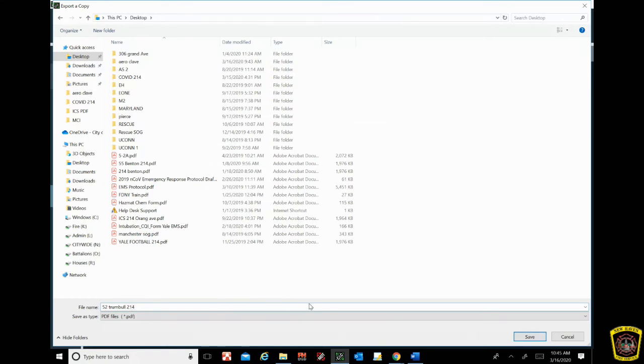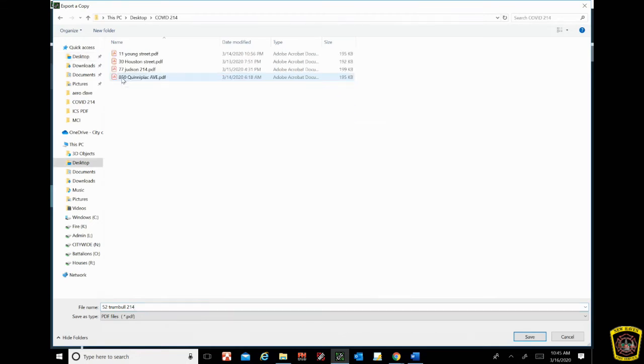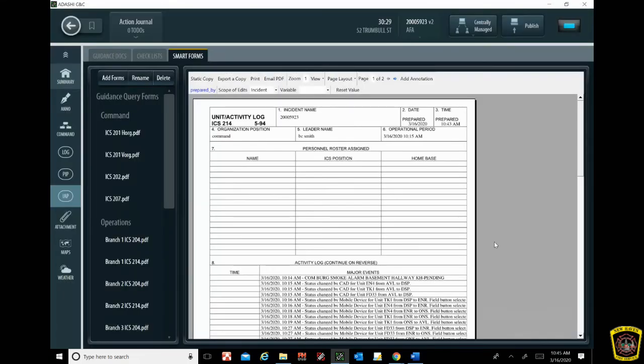Now, you can see other folders over here, see where I have COVID 214? Click COVID 214 right there. So you would open up the folder for COVID or your desktop, and then hit save. Now it is saved there. Once you've saved it, you would go into your Microsoft Office and email that form over to card 39. But if not, as long as you create it in C&C, I can always go and manually export it out.